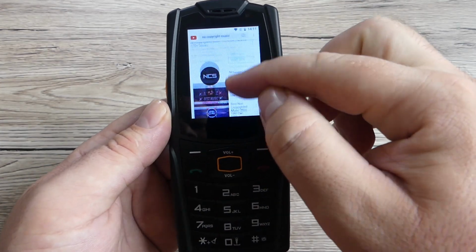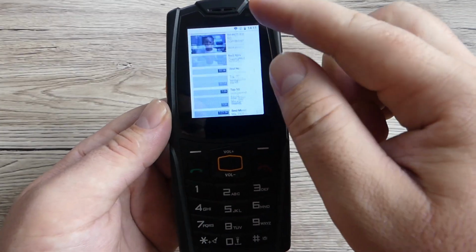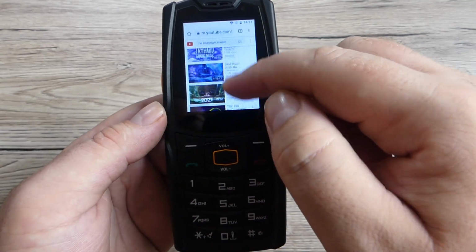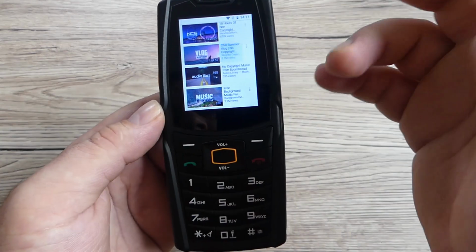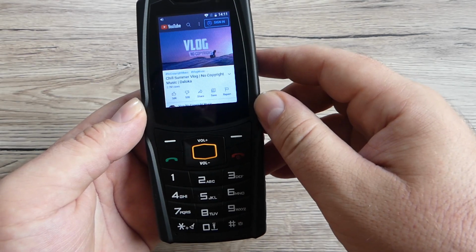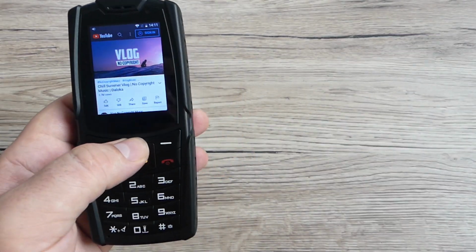Even to navigate, look at this, it's quite responsive actually. Look, it's working very well, no problems at all. And let's just tap on one and see what's gonna happen. So watch out for your ears. Probably I'm not gonna put it on maximum, but just in case.